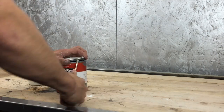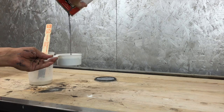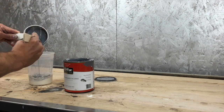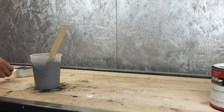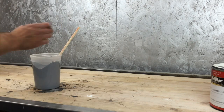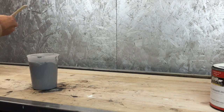Next, go ahead and take your latex paint, open it up, and start stirring. Once it's fully mixed, take a full cup of your latex paint and mix it into the plaster of Paris chalk mixture that we made previously, and mix that up. And with that, you have a homemade chalk paint. Now, because we're trying to make it into a wash, we will be pouring another cup of water into the mixture, and now we have a gray wash.